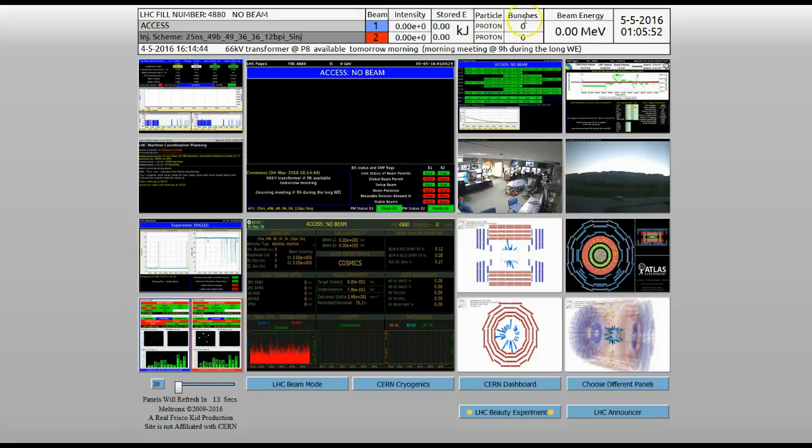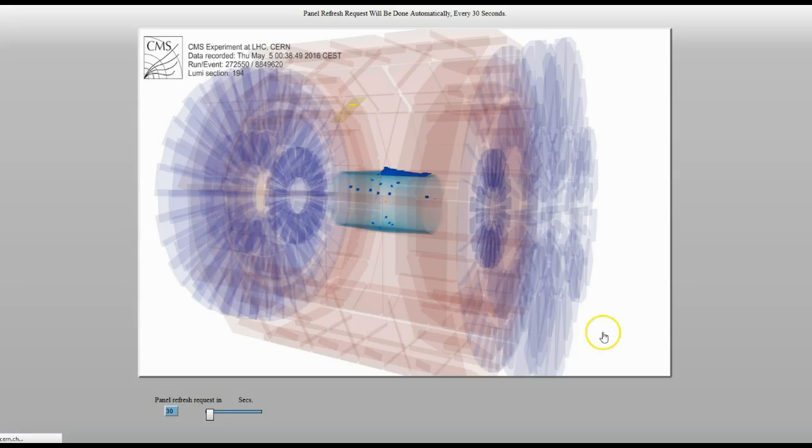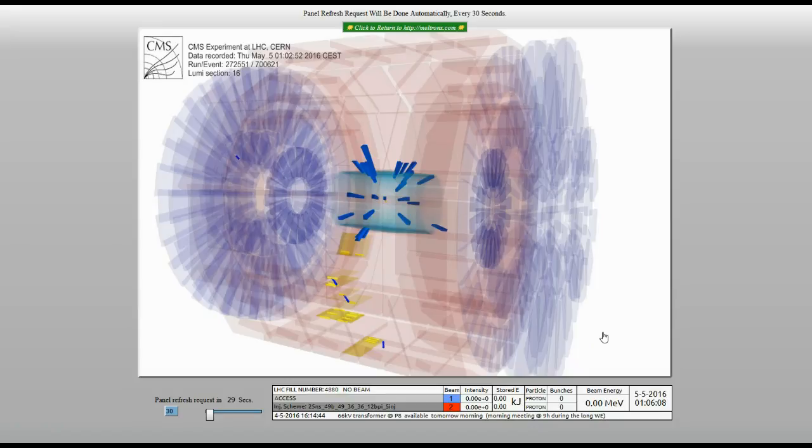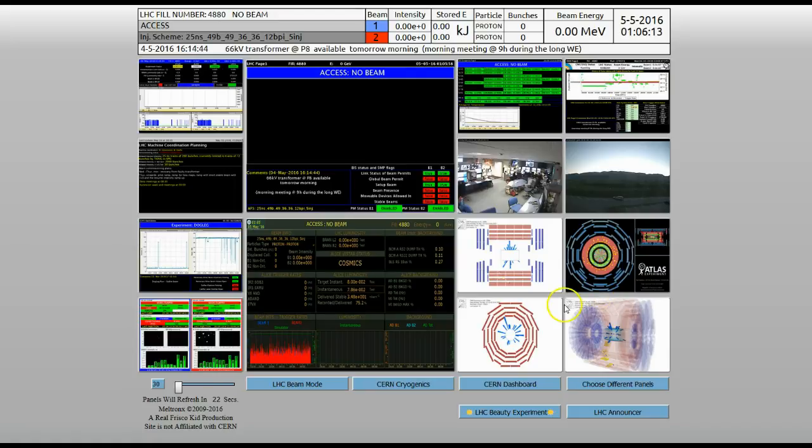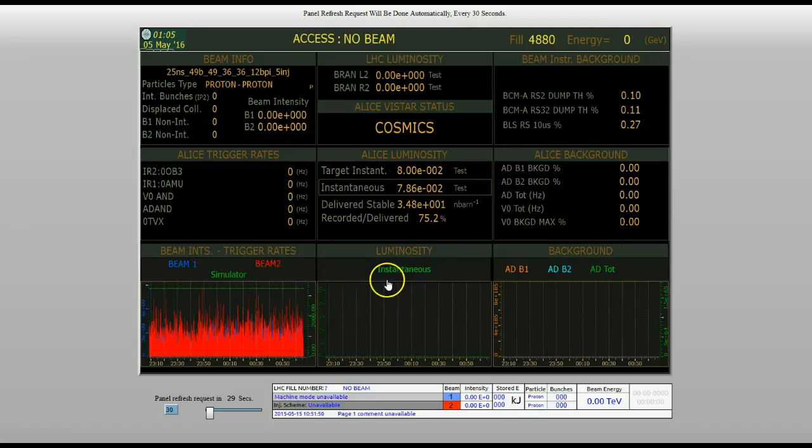Now, as you see up here, it says beam energy, all zeros. Now, the other day, before we go, let's click on this one. Did you see the first one? And then you seen this one, right? Okay, let's go back. Now, we're going to click on this one. Remember the other day up here in this corner where it says GeV energy equals zero? They are now showing you that there is zero energy, period.